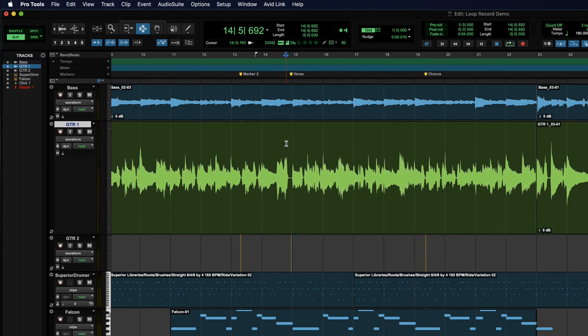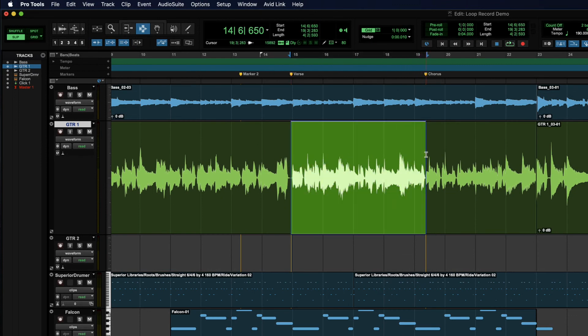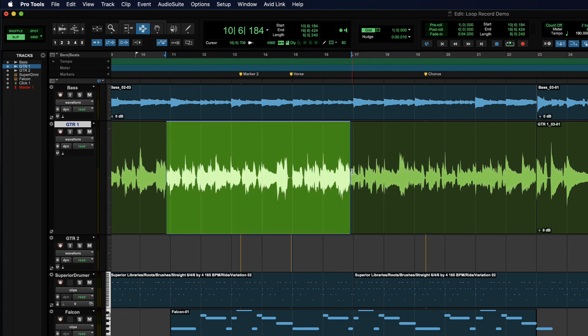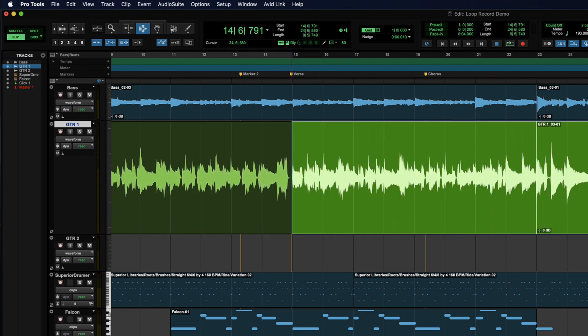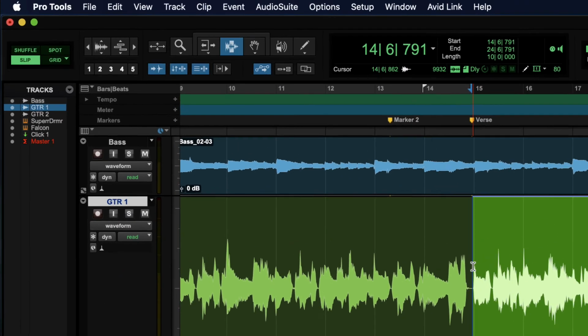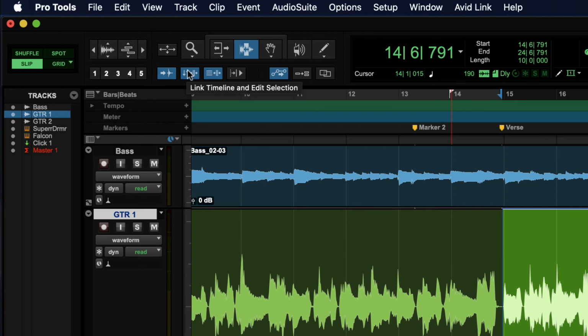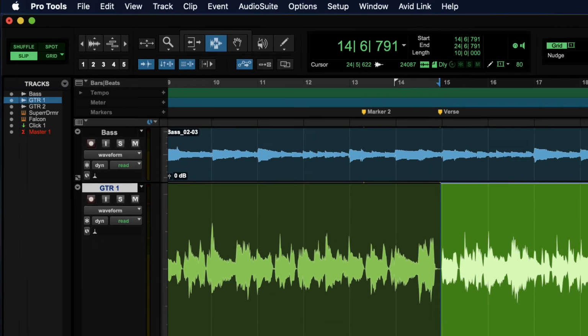Okay, that's it. Some cool ways to make selections so that you can punch in and punch out your recordings or set lengths of exactly how long someone's going to record for, right? So just in case you don't know this, if you make a selection and hit record and link timeline and edit selection is on, you will get a recording selection that's at length too.